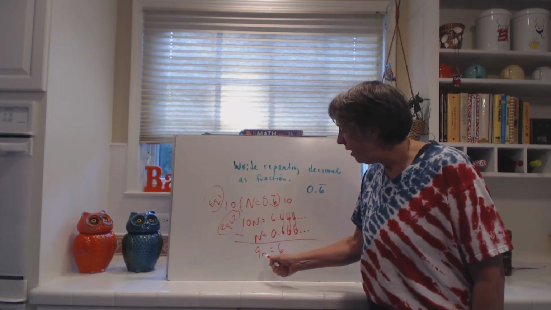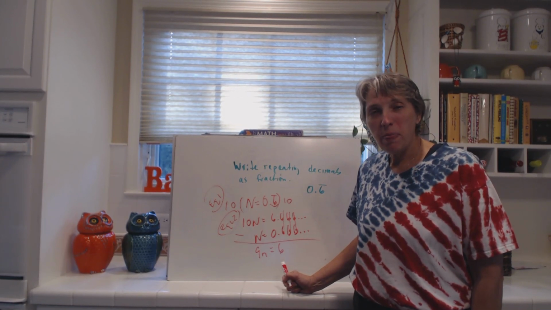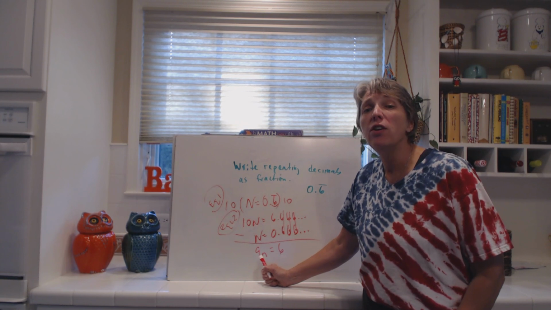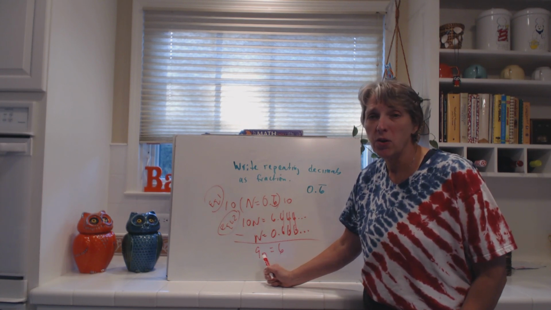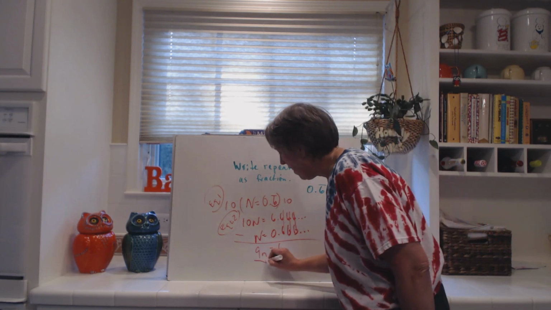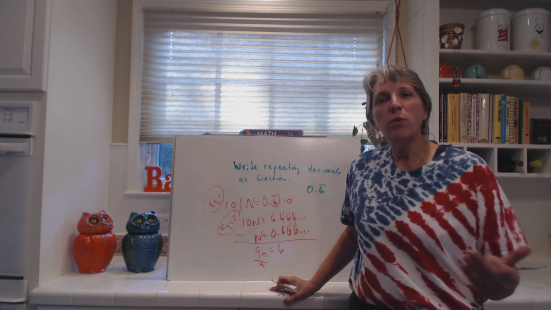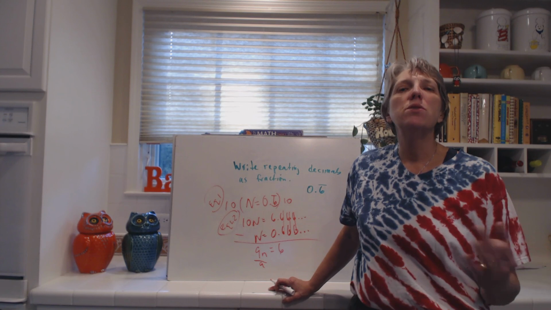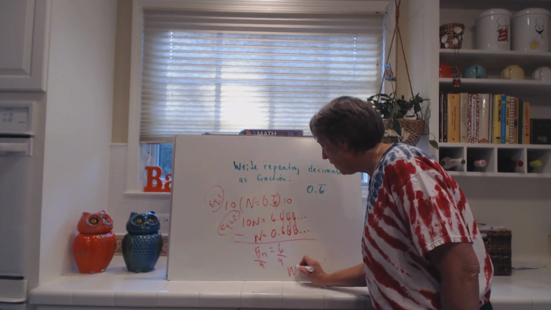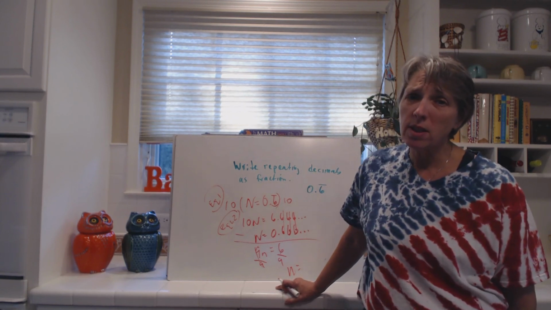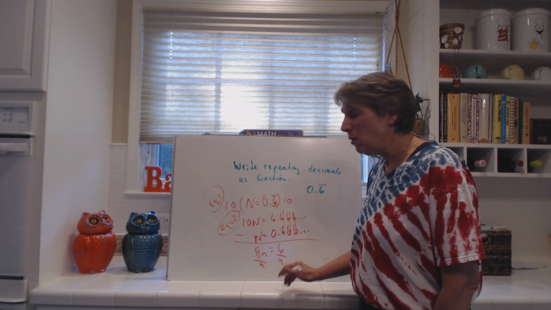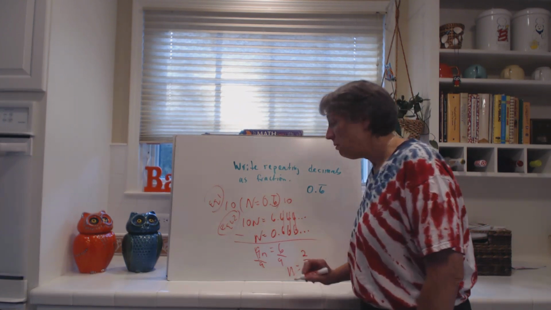Now, how do we solve for n? Well, if we're doing multiplication and we need to solve for n, we have to undo it. And what's the inverse operation of multiplication? That's right, division. So we divide by 9. Whatever we do to one side of the equation, we must do to the other side. So we divide both sides by 9. This cancels, and we get n equals, well, I hope you don't leave it as 6/9. You always simplify your fractions. It simplifies to 2/3.